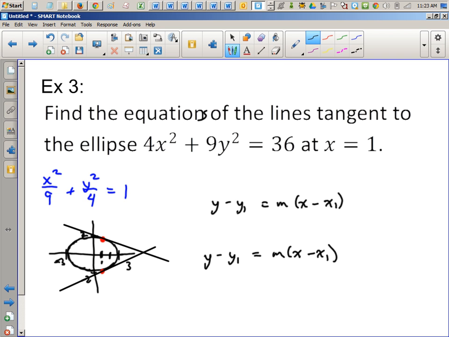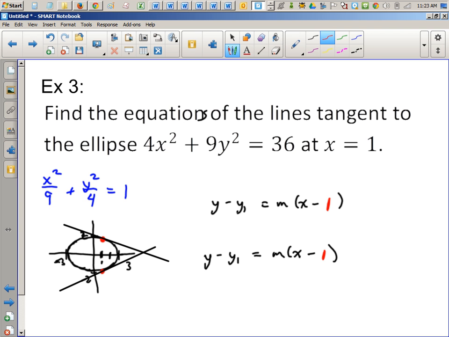Okay, both of them have x equals 1, so that's a gimme. Let's erase the x1, and let's just put in 1 here and here. These are just 1s, naturally. Okay, now think with me here. I still need two ingredients. I need y1, and I need m.